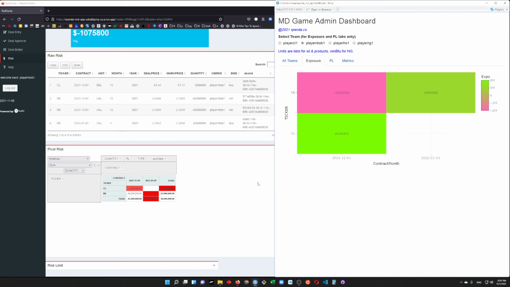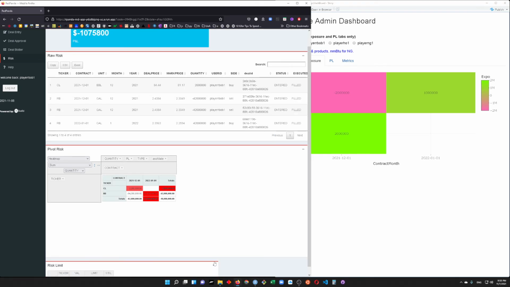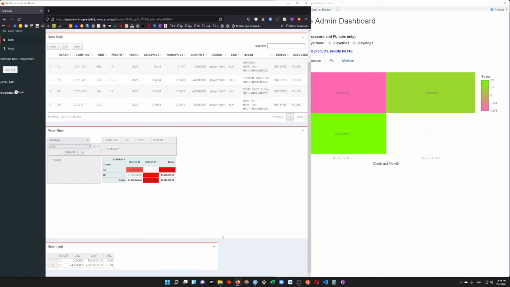The last thing to discuss on this one is the risk limit tab. The game runs with two limits: one net limit of 1 million barrels and also a limit of 1 million barrels on spread. So looking at the utilization is an important aspect. Now in this case, there is a breach in one case, but there's no issue. It's a game that we actually run. But in real life, it might not be as casual an issue as it is in this game.